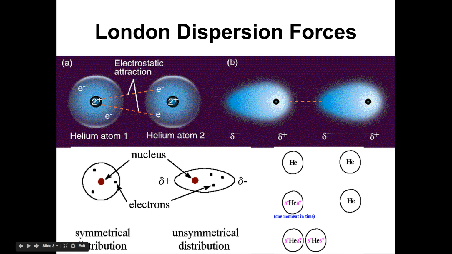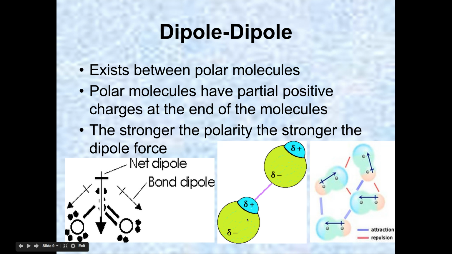Now, within London dispersion, you can also have induced dipole. And that's kind of what we're talking about here. If they push into each other, then you get a partial negative attracted to a partial positive, like the clouds can push in each other. It happens in the larger molecules, not so much in the smaller molecules, but that's how larger molecules have stronger intermolecular forces, even though they're nonpolar, because they can induce the dipole, like those big fluffy marshmallows or Nerf balls that push in each other and create a sticky situation, sticky clouds.